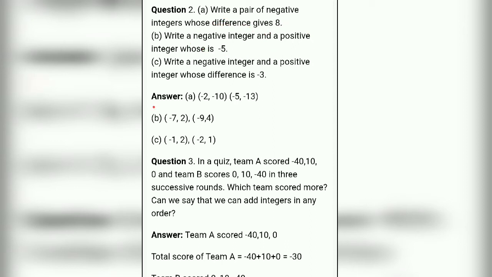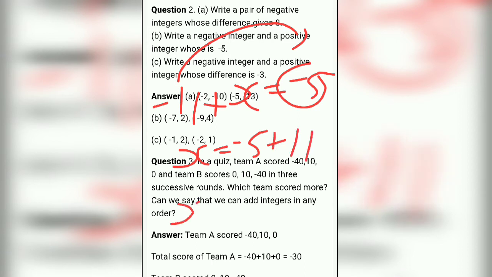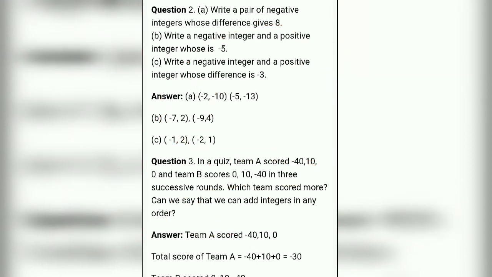Now just consider -11. Then the second number I don't know, but I know the answer is -5. Transfer -11 to the right hand side, so x is equal to, here I have -5. If I transfer -11 to the right hand side, it becomes +11. So x is equal to 11 and -5, so plus minus minus, 11 minus 5, 6. The big number 11 has a positive sign, so +6. So one number is the negative integer -11 and the second one is the positive integer +6. So this can be our second pair. Here we have an infinite number of answers, we can write any two answers.